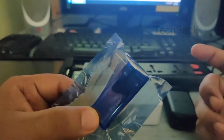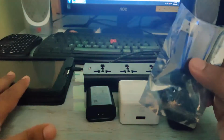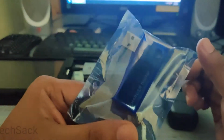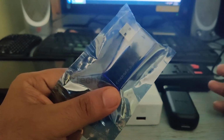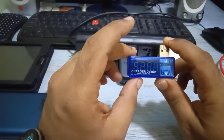This is a very simple device which has to be connected with the charger and the cell phone or the tablet that you want to charge. It gives you the output voltage of the charger that is being delivered to the tablet or to the mobile phone. So I've cut open the plastic case and this is how the Charger Doctor looks.